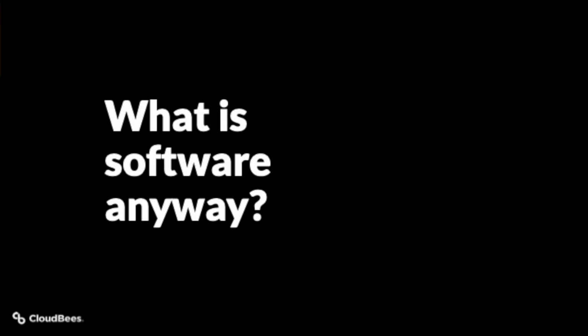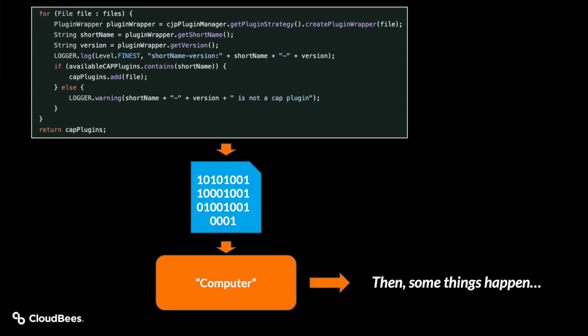What is software anyway? Good question. Well, it's a big topic, so you can go as high level or as deep as you want. Let's stay simple here. Typically, it starts with a bunch of code, software code. And since it's mostly written by humans, it has to be something humans can easily do, which means text, lots of it. This text then gets converted into a long series of ones and zeros because, hey, that's the kind of thing computers feel at ease with.